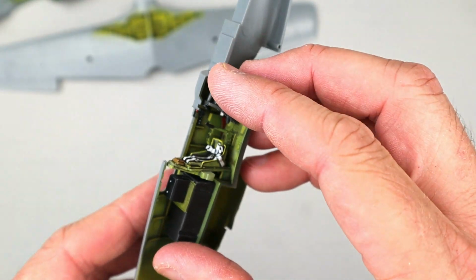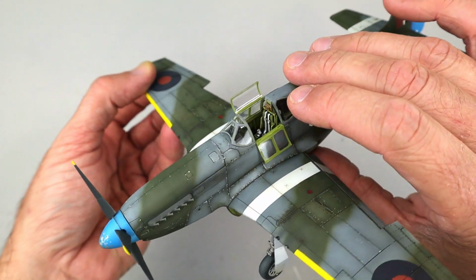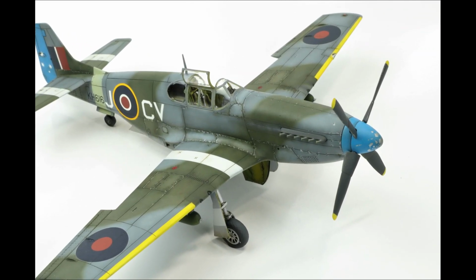Tamiya's 1/48 P-51 Mustang kits have been around for a while, but they still remain some of the best Mustang kits out there. With excellent engineering, great surface finish, and ease of construction, they provide the modeler with excellent value for the money. I think these are great entry-level kits given their low parts count and excellent fit.